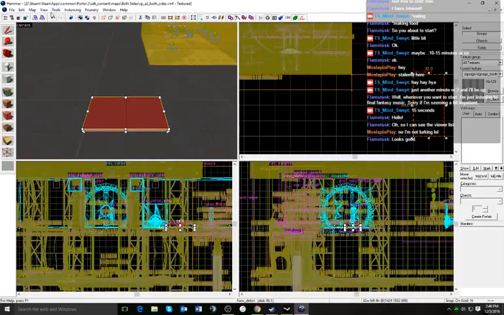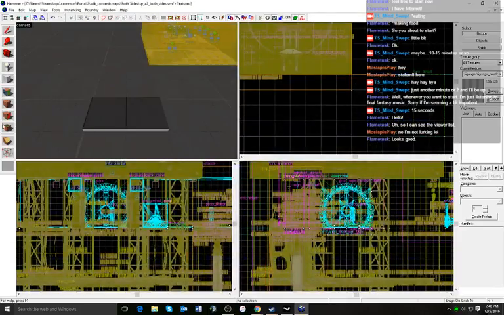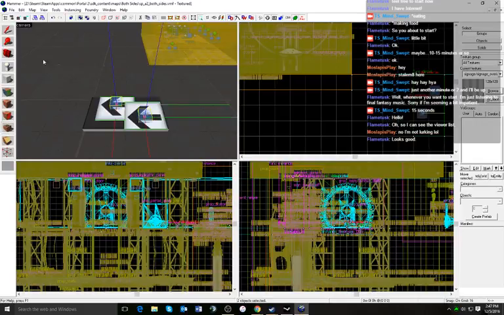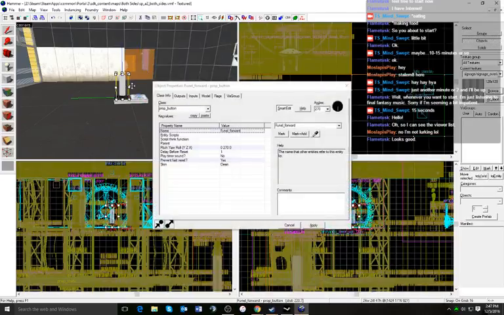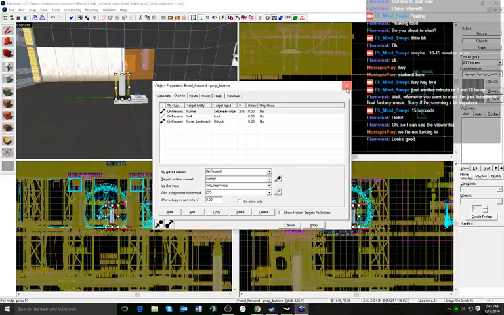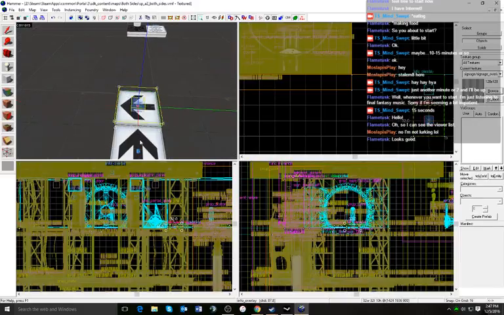Alright, now let's get our arrows. So, there's three of these arrows, but the one that works is signage overlay arrow. Found it. Amazing. Alright, so this one. I think this one makes it go forward. I don't remember. This one makes it go forward. Oh, come on, you.